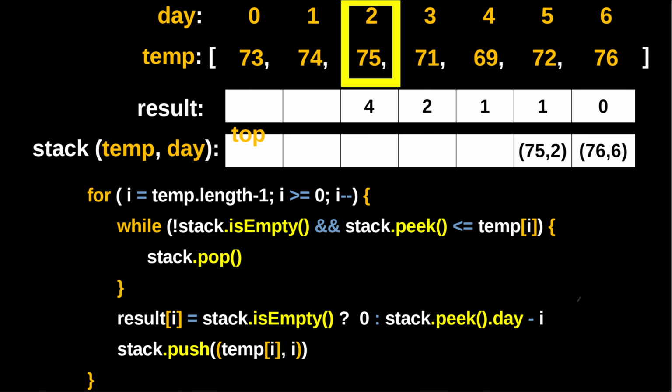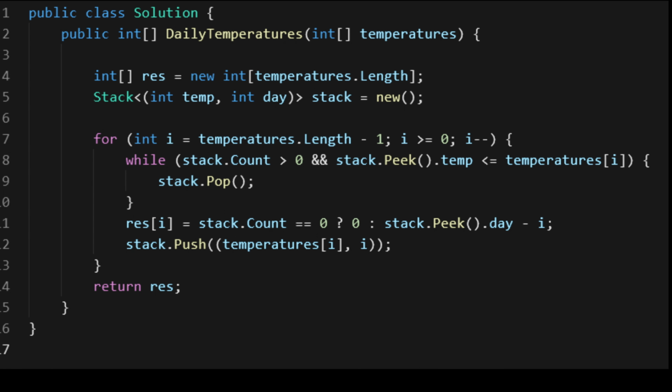And now let's talk about the runtime complexity. The runtime complexity is big O of n because we are using a monotonic stack. Every item is added to the stack exactly once, and removed at most once. Now let's convert the pseudocode into real code. This C# code is provided in the GitHub links below. Everything is very similar to what you see in the pseudocode. We have the results array, and we have the stack. And we're going in reverse order to populate the stack, using temperatures from the end of the temperatures array to the very beginning. And in the end we return the results array.